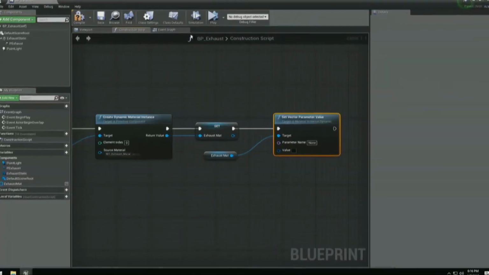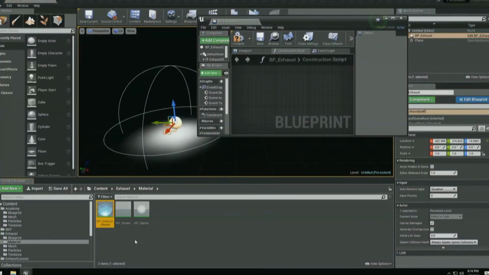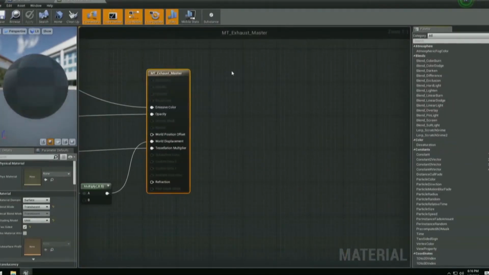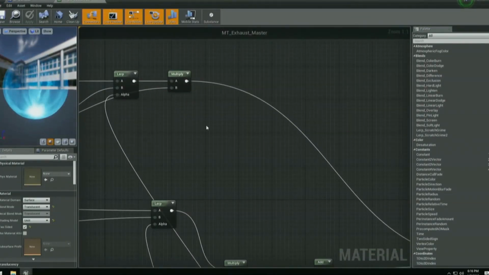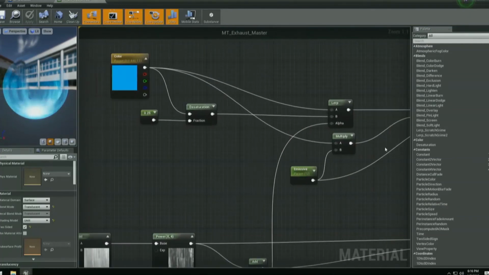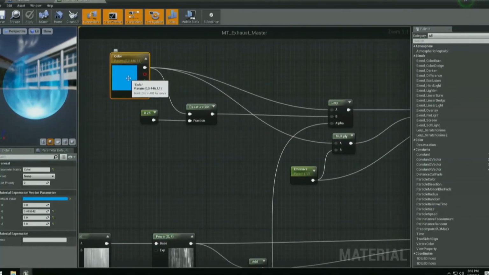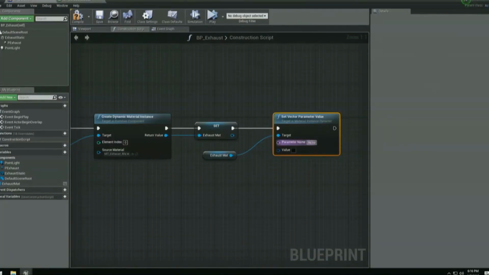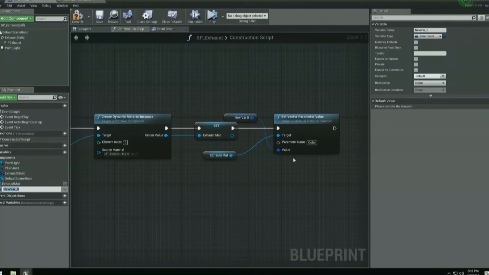And if I go into my material, we remember that, again, names are really important. If you write it wrong, then it's not going to work. My material here is called color. That's the one I want to access. So I'll just write color here. And I'll promote this to a new value. So I'll promote it and call it main color. Compile that. Now the main color by default is black.